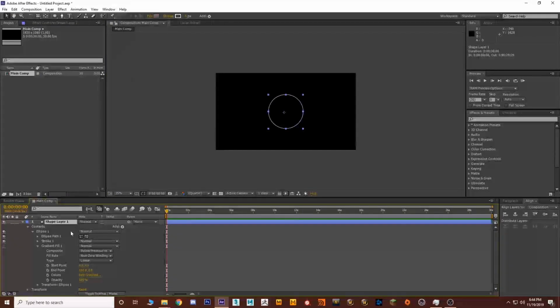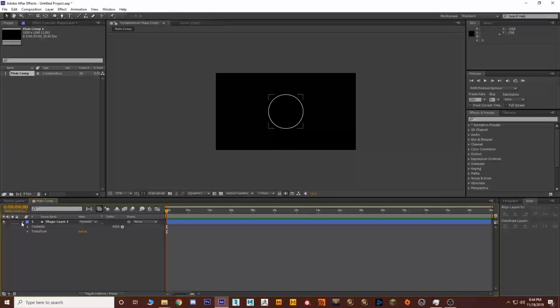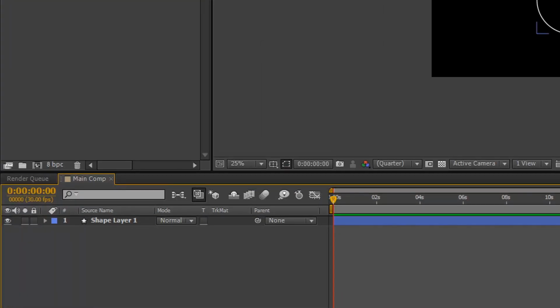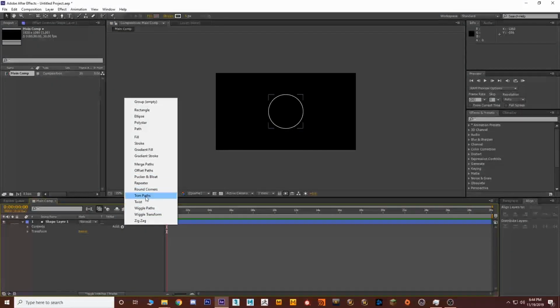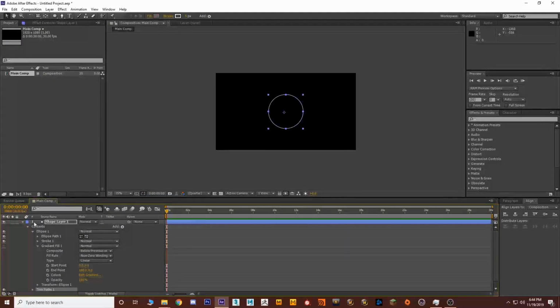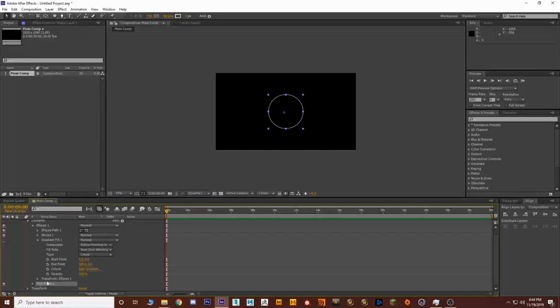Next, to be able to create animations inside shape layers, or when you're using the pen tool, I have to go to Contents right here. So I open the tab by clicking on the little arrow next to the blue box, Contents, and there's an Add button right here, and I'm going to click on Trim Paths. Once I do this and open the entire contents of my shape layer, I have a small box called Trim Paths on the bottom left. As I go through it, I have a Start, an End, and an Offset.